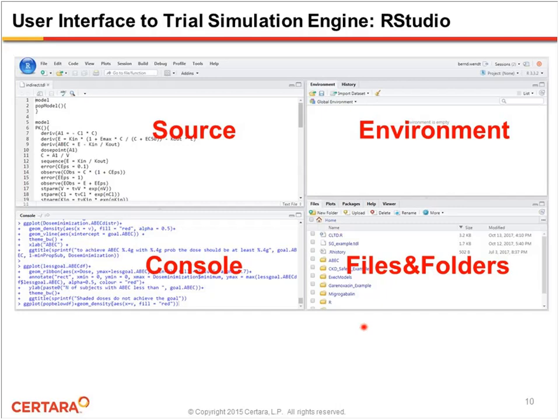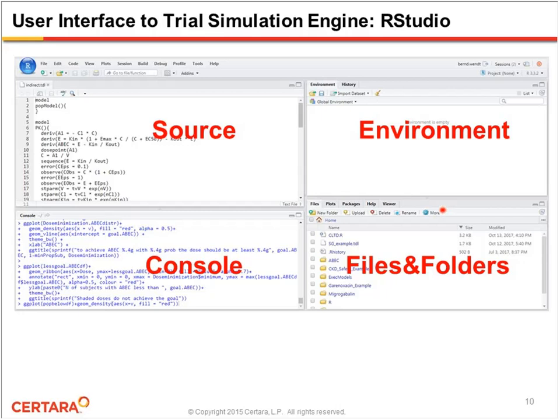Starting at the bottom right-hand side here, you've got a section for files and folders. These are the files and folders located in the cloud environment, so you can upload files from your local desktop to this folder, and you can export results from the RStudio back to your desktop folder within this files and folder section window.